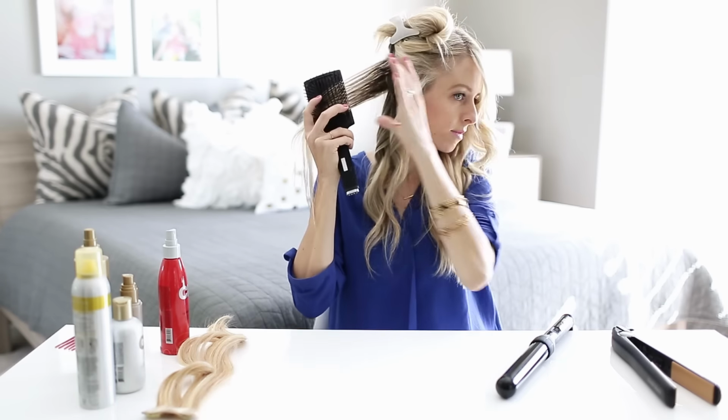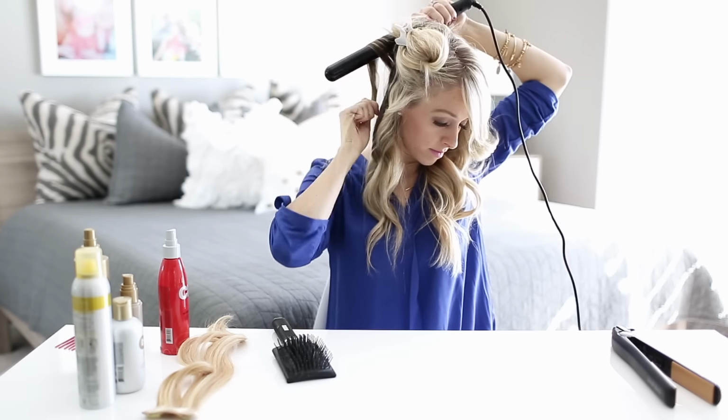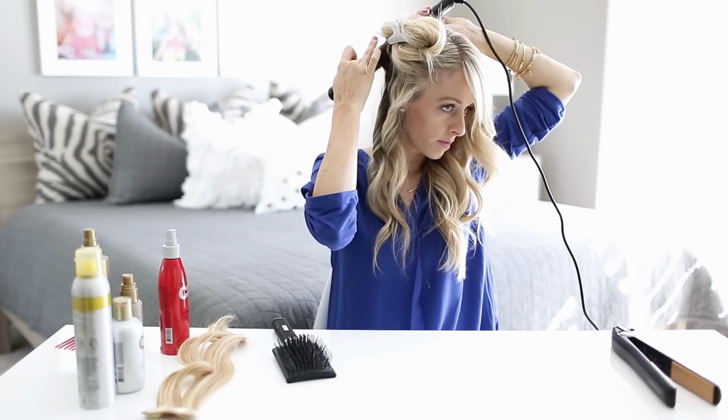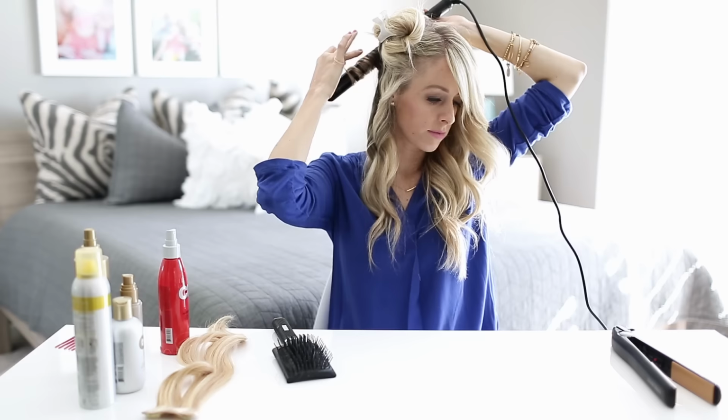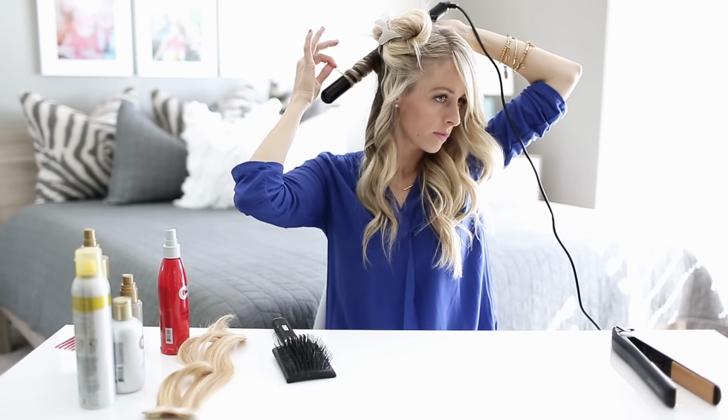But there's a glove that comes with this so you don't burn yourself. But I don't like to use the glove because I like to feel how hot my hair gets. Because once it's too hot, you can burn your hair. So I just kind of tap with my finger until it's pretty warm and then I let go.